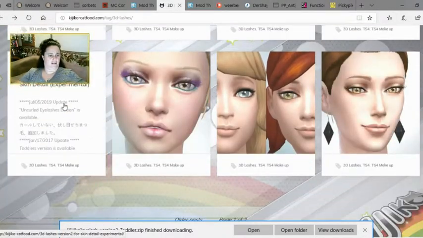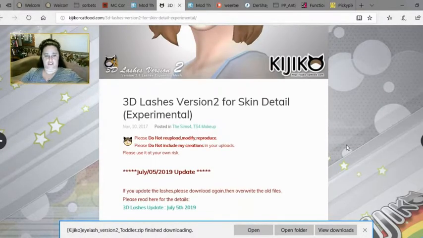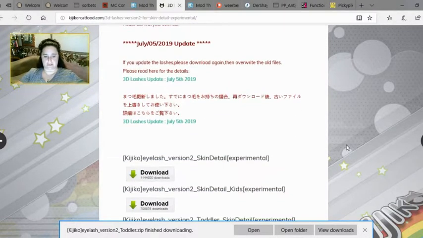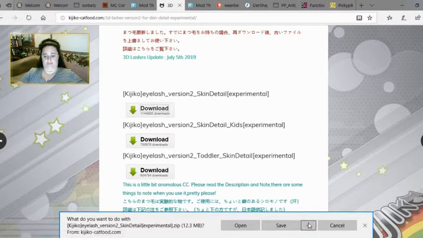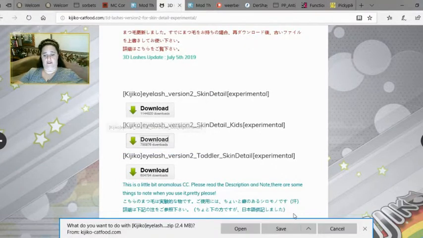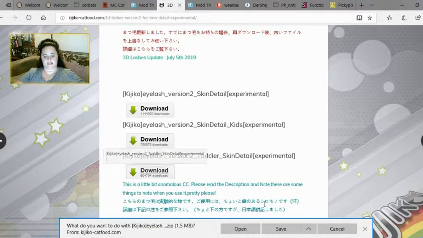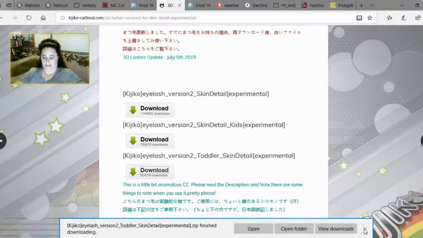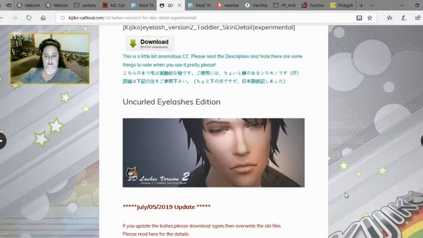And then the skin detail one, we didn't get skin details yet. So the skin details will be in the skin detail area, and I know it says experimental. I've never had a problem with them, so I get them all. Download those for the young adults, and I download these for the kids, because if you want them to have glasses and stuff, sometimes you really need them somewhere else, because it'll conflict with some accessories and things like that. And then I hate these notifications on the bottom, so I do that.